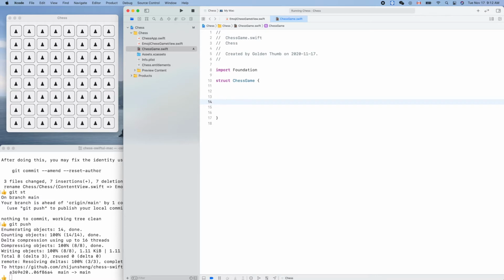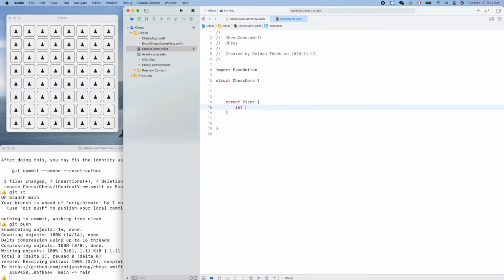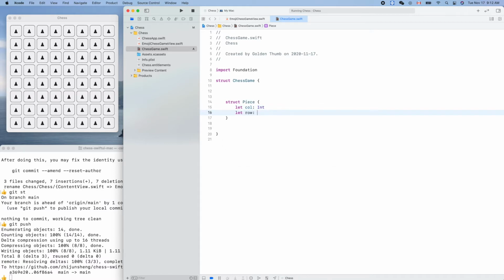We'll use an embedded struct for our piece, so it's ChessGame.Piece for the outside world. What kind of property? So this time let's use location, a column and row int, of our piece, and rank.